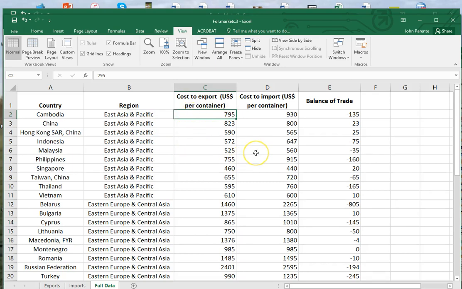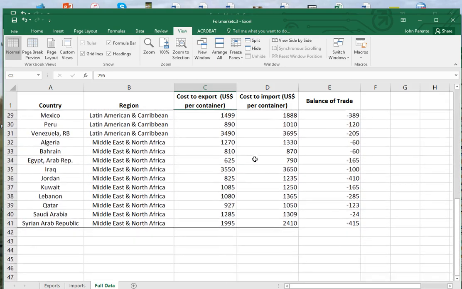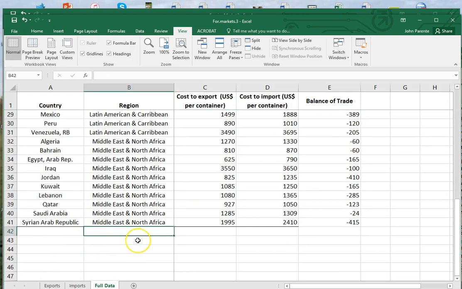Now that I have this, I'm going to scroll down to the bottom of the page, and I'm going to do the sum. I'm also going to do average. And what else should I do? Let's do count. I'm going to do count over here. It's going to look a little weird over here, but I want to know how many countries we're talking about.